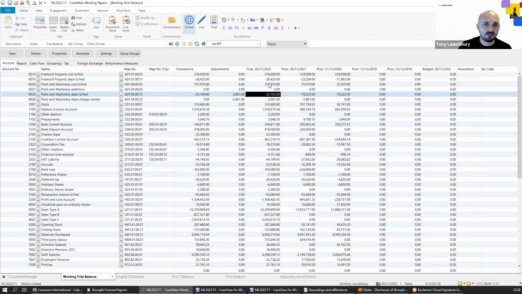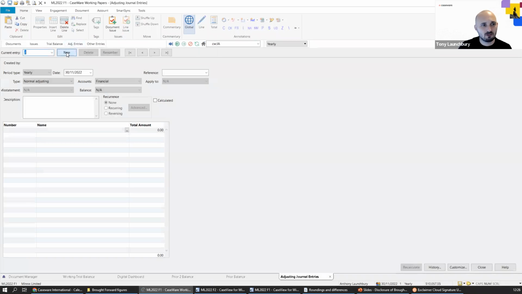So moving 132,000 from here to there. So back into my adjusting journals, create a new journal. At this point, I want to change it. Again, I need to change the other journal as well, don't I, to reclassifying journal. And this is going to be my additions plant and machinery. Get it in there right this time.